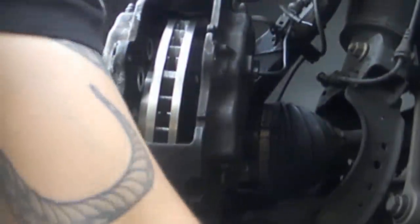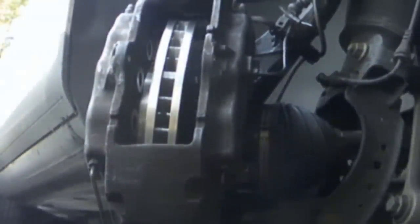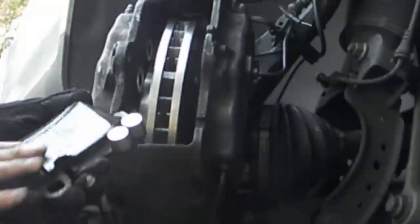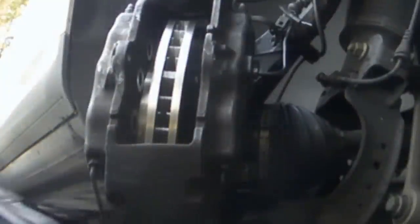Alright, now, unfortunately, I wasn't able to make it to the AutoZone, which is where I got these pads. And I'm assuming that these pads are softer material than the rotors. So this groove will eventually even out. So put the same ones back in.